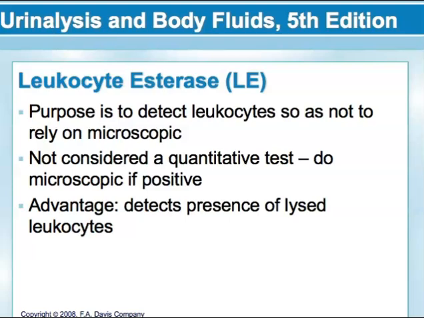Okay, and then I think this is the last test that we're going to talk about here, the leukocyte esterase. So this used to be done by microscopic exam only, which was subject to a lot of variation. So the chemical test provides a more standardized means of detection. The test does not measure the concentration of leukocytes, so quantitation should be done by the microscopic exam. However, the test is capable of detecting leukocytes that have been lysed, which would not appear on the microscopic.